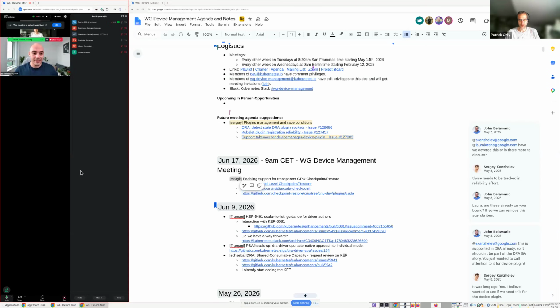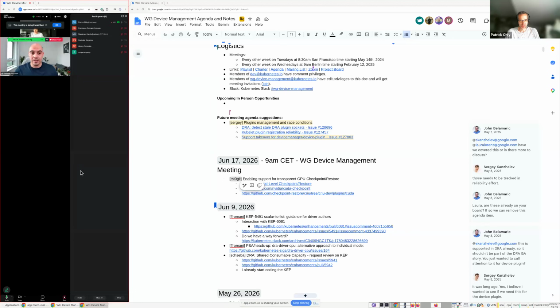Yeah, I think the problem itself is clear. What the solution could be really depends a lot on the vendor and whether the hardware actually supports checkpoint restore. So we absolutely would need a DRA driver vendor on the call. You're working with NVIDIA GPUs. We have Alexei here who works on Intel GPUs. I don't think we have use cases around checkpoint restore, and I don't know whether we have the capabilities to do it.